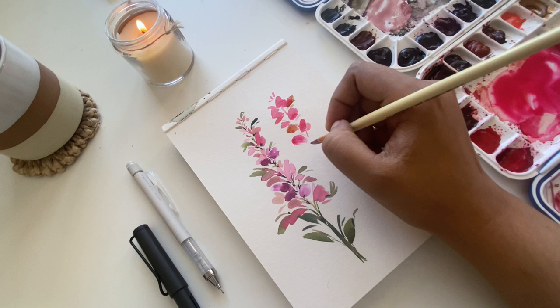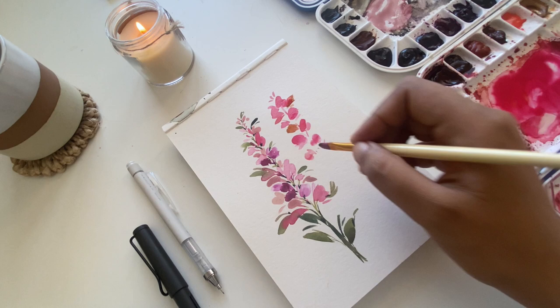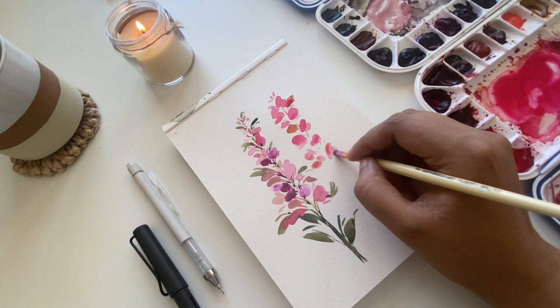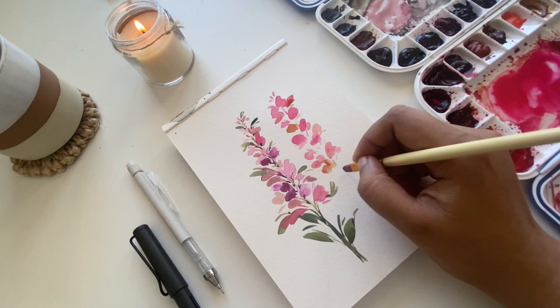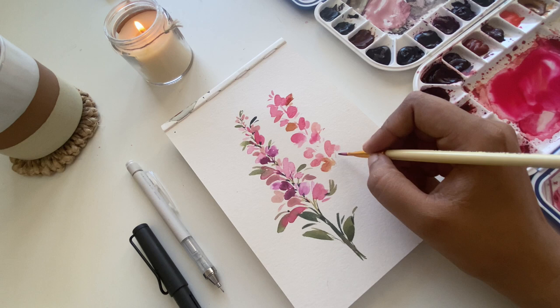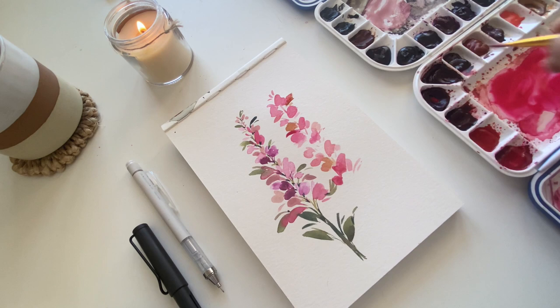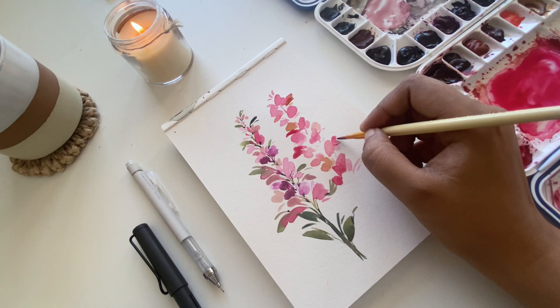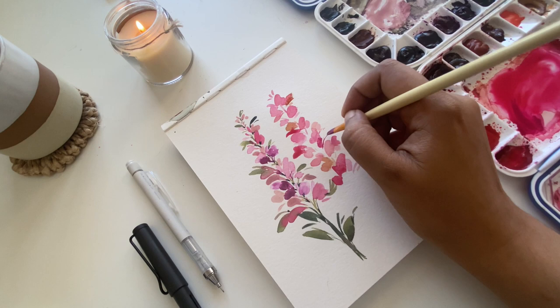Just use the kinds of strokes we practiced and stay loose. A tip that really helps is creating these strokes a bit quickly — that way you don't overthink and you're not inhibited by how a petal should look. You're just in the flow, capturing the essence of these gorgeous petals. Once we're done with the petals, find some areas still wet and add the darker color. Feel free to mix more pigment to your paint-to-water ratio if it's too light, and allow the beautiful magical bleeds to happen.